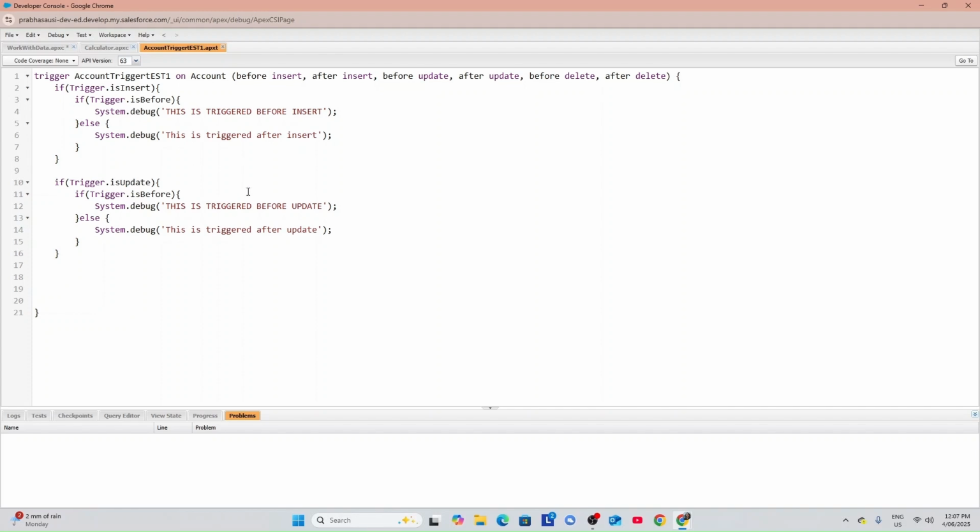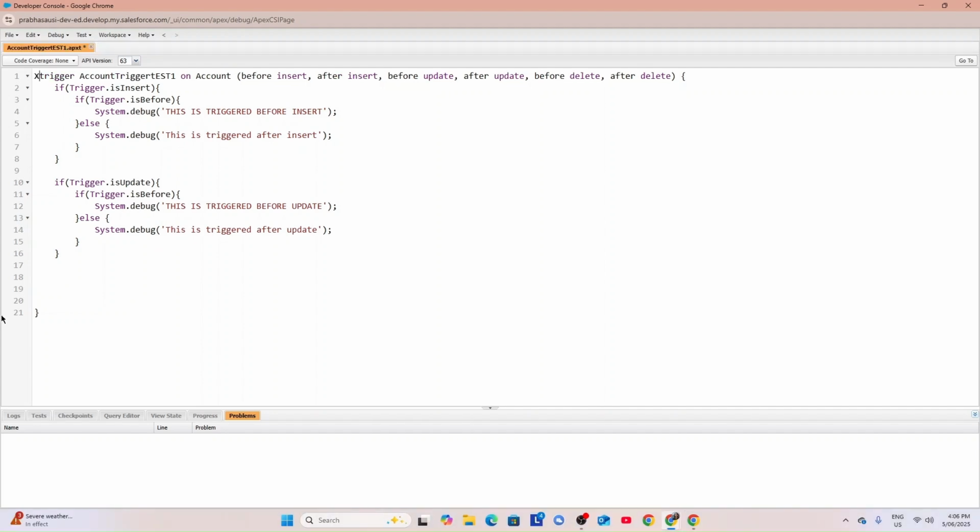Like we have checked before insert, after insert, before update, after update, we can check before delete, after delete also. If you delete that XYZ account, you can check in a similar way. I'm not showing that again because it would be a waste of time. You can just copy paste, and instead of update, just make it is delete.